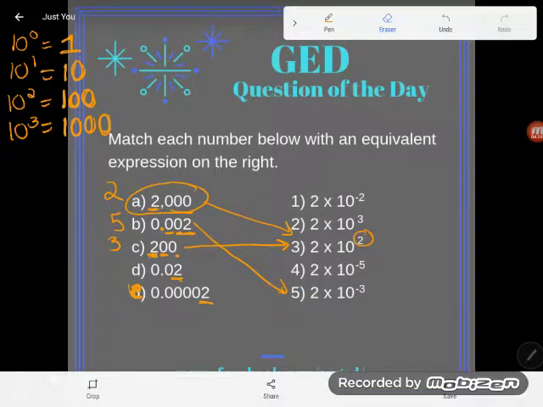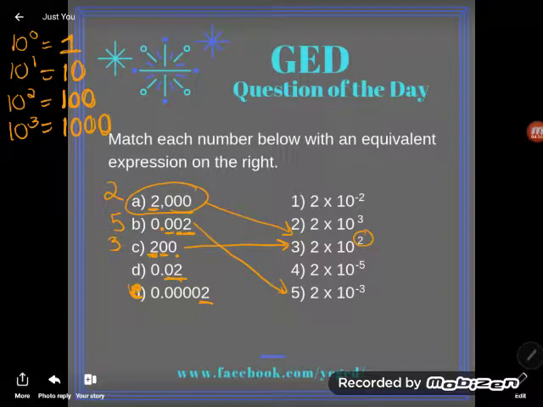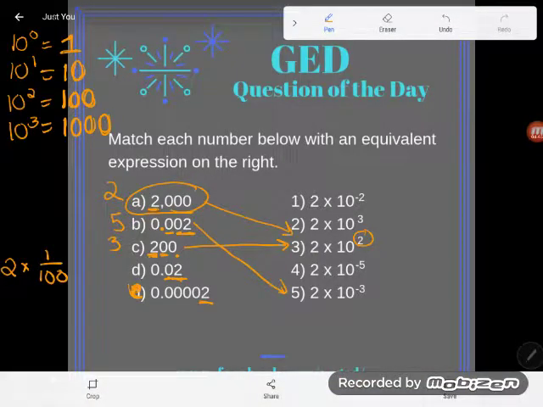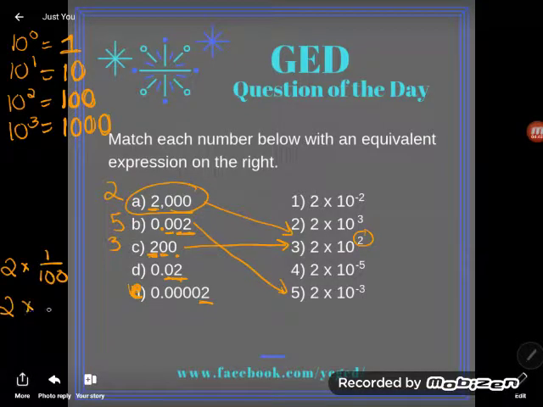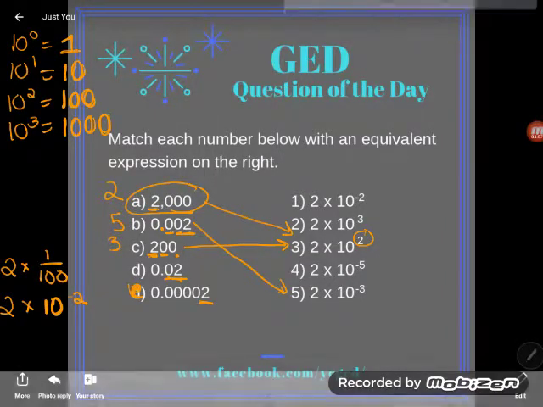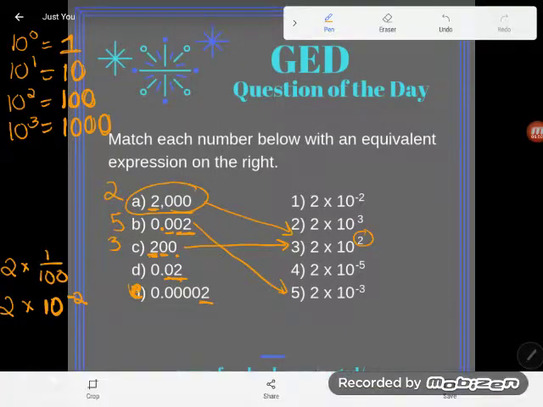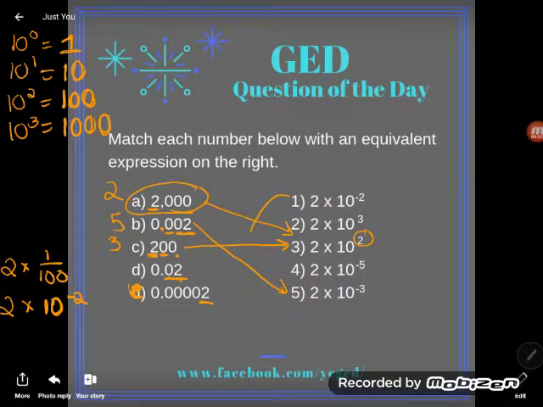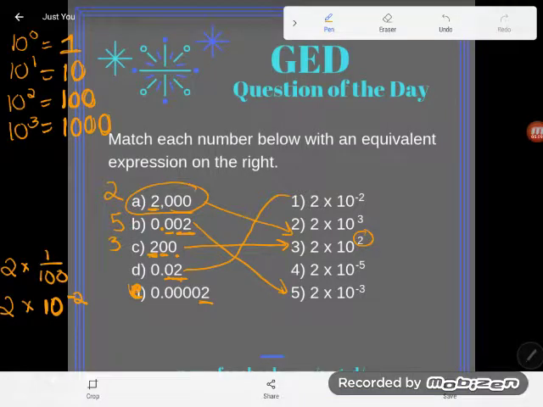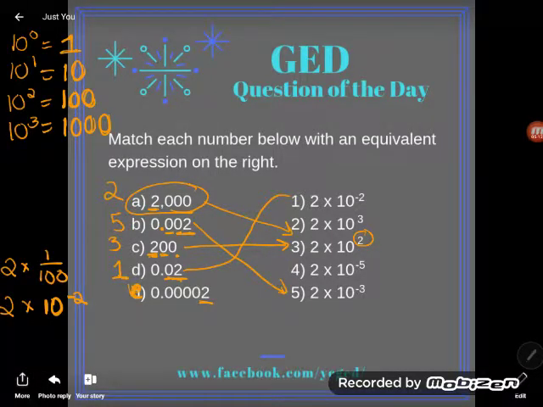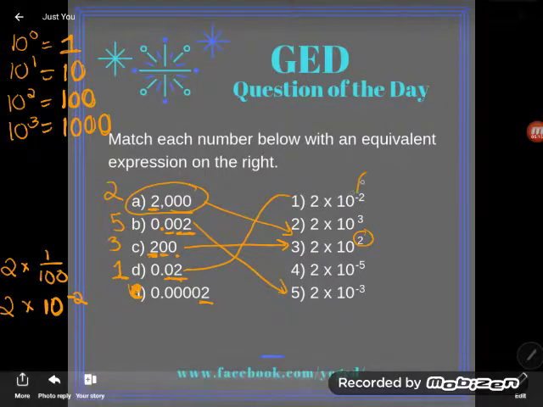Okay, let's look at D. D is 2 what? Well, tenths, hundredths, 2 hundredths. One way to write that would be 2 times 100th. 2 things of size hundredths, but that's not how this is written here. It's written with powers of 10. So what is hundredths? Think about 100 would be 10 to the second power. Hundredths, those pieces and parts, is just negative second power. You use the negative powers to represent pieces and parts, not negative numbers, which is weird for a lot of students. So D matches with 1. I guess think of the negative as like TH.